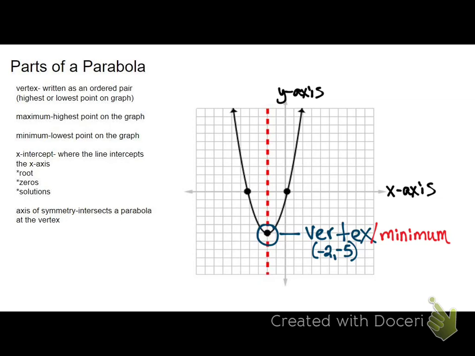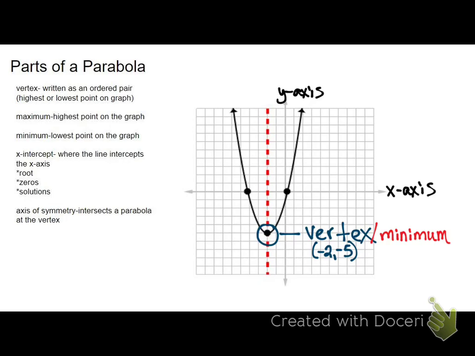The next term that we're going to discuss is the x-intercept, okay? What is the x-intercept? Lucas? I know I have the definition up here, but do you remember from Unit 6 when we did graphing? What does the x-intercept mean? It's where the line crosses through the x-axis. How many times has my line crossed through the x-axis for this parabola? Twice. So those are going to be our x-intercepts.